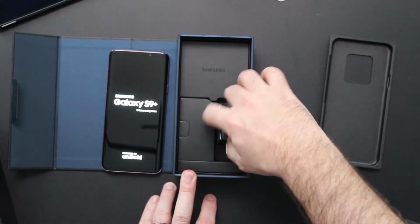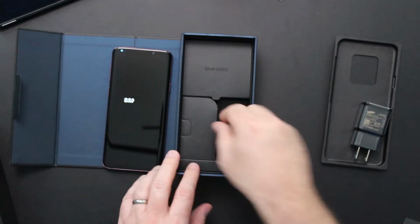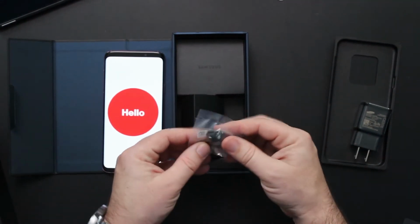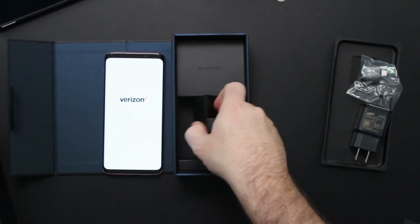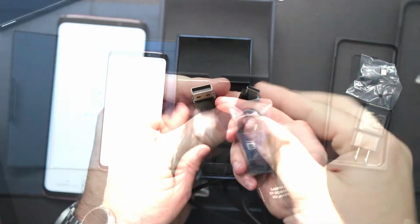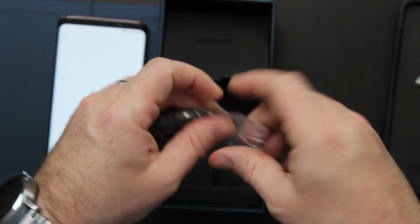The tray. Here is the adaptive fast charging brick. And here we should have some headphones. Oh, that's okay, this is a USB Type A to USB Type C adapter for helping you move into your new phone. So under here we've got a USB Type C charging cable right there. That's good to see Samsung stick with that. And then we got some headphones.